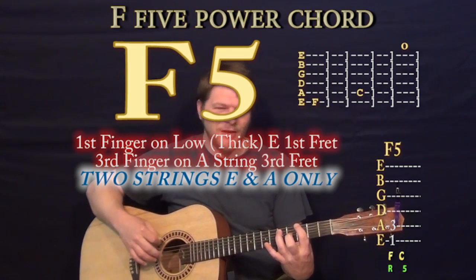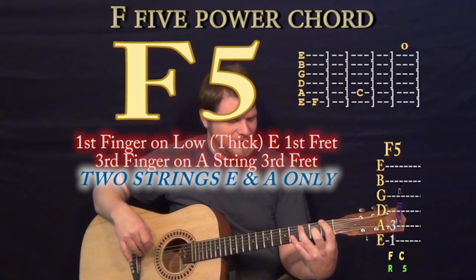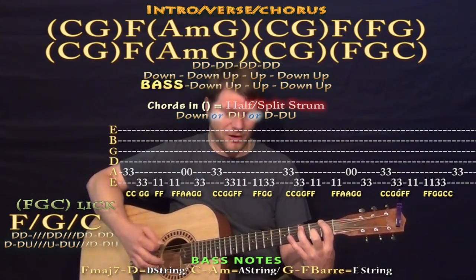And then from the G5, we could back up that first fret on the low E with an F5 power chord by taking that shape and sliding it down to first fret and 3rd fret. So now I've got first finger on the low E 1st fret, third finger on the A string 3rd fret for an F5 power chord.